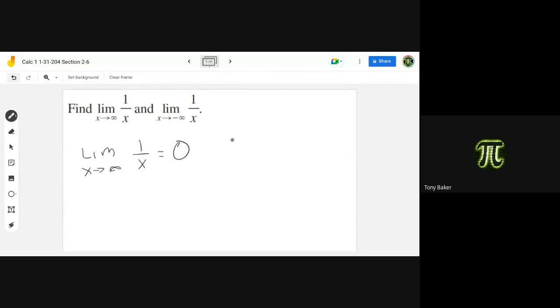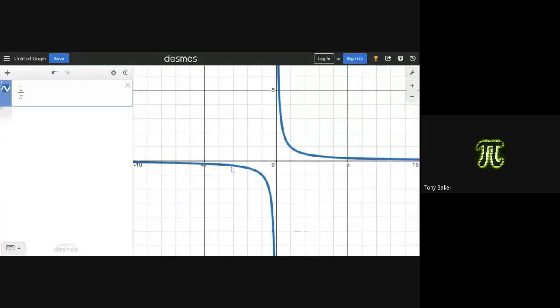What about to the negative infinity? It's also 0. As it's getting closer and closer, it's going to be a negative number, right? However, as it's getting infinitely large on the bottom, that negative number is still getting closer and closer to 0. And we see that on this side. It's still getting closer and closer to 0.